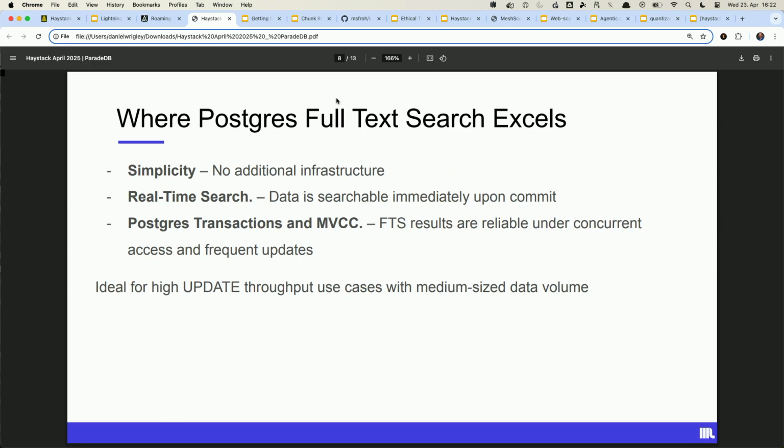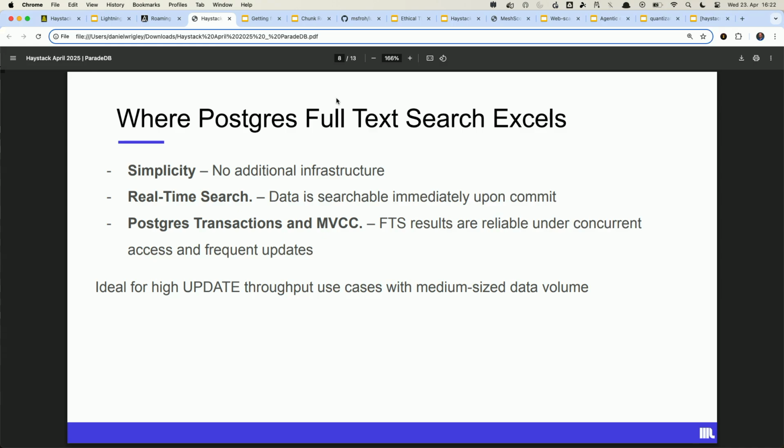It's simple, very, very simple. No pipelines, no other databases, no different languages, no denormalization. It's real time as well. You get the full transactional safety, which is a really big deal for a lot of companies. That's one of the big reasons Instacart does this, for example, and it can deal with very high update and very high write throughputs.